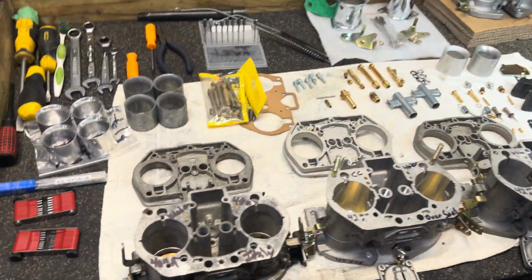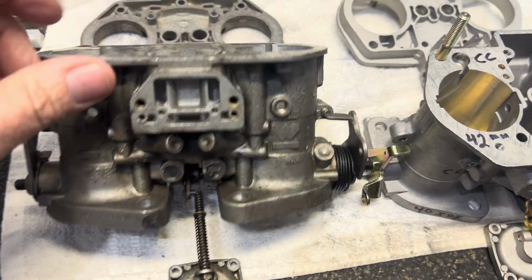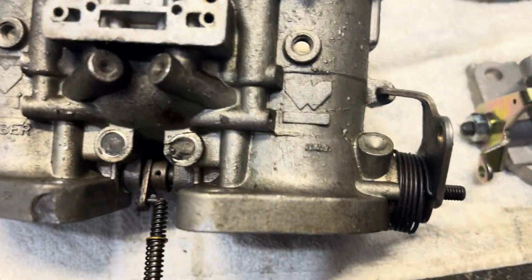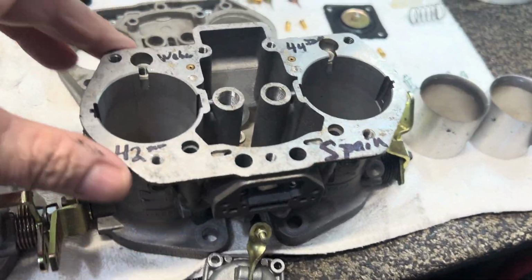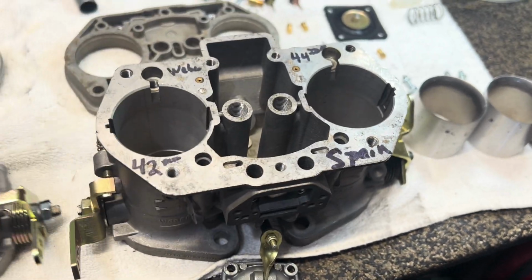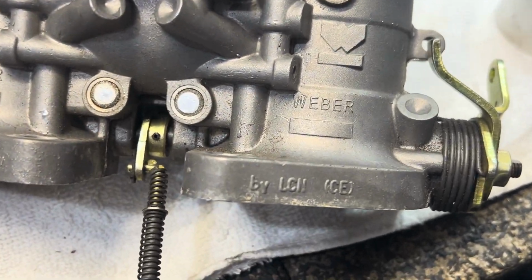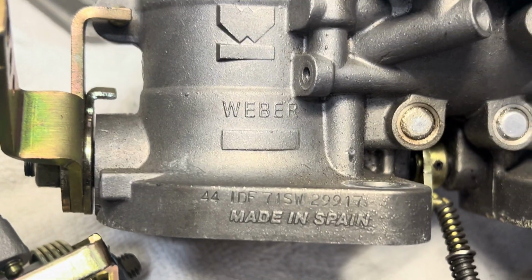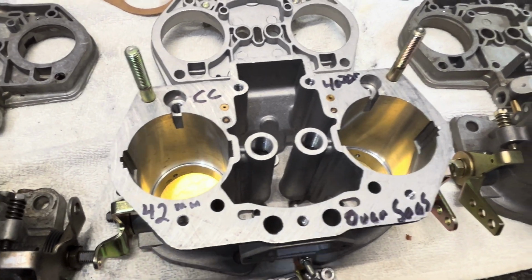So what we have here is an original Weber carburetor, and this is from Italy, as you can tell. It's from Italy, but it's the later model. It doesn't have that style, and this is a 40. And then we have the newer style. This is only a couple years old. This is actually mine, that goes with one of my motors, and this is from Spain. This one's from Spain, there it is, and this is the 44. And we'll just call this our global manufacturing overseas CC.